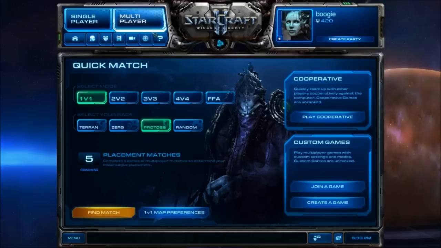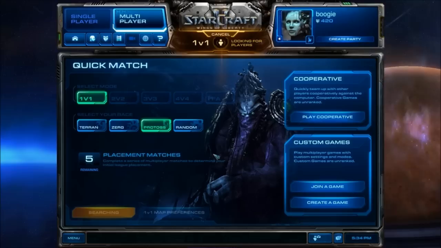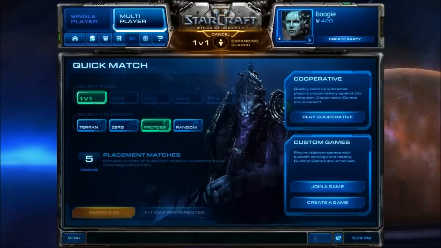So I'm going to play one versus one. I'm going to play the Protoss here. And we're just going to have the game matches, and we're just going to kick some butt here. I'm going to show you my build order. I think you're going to find it very useful. It's a build order that anybody could perform, and it'll help you become pretty good at the game. It's an expert build because I am an expert at the game. But I think it's one that anybody should be able to do.